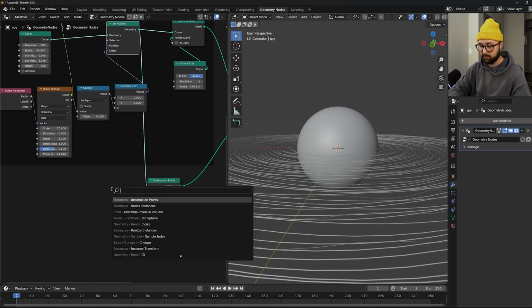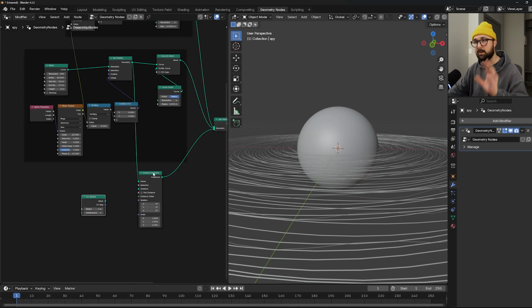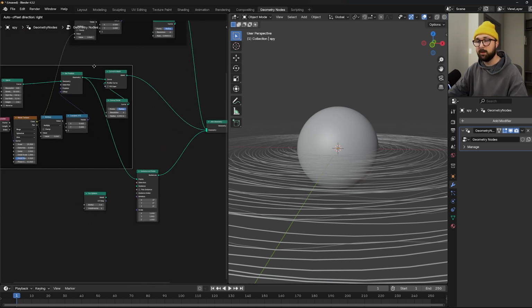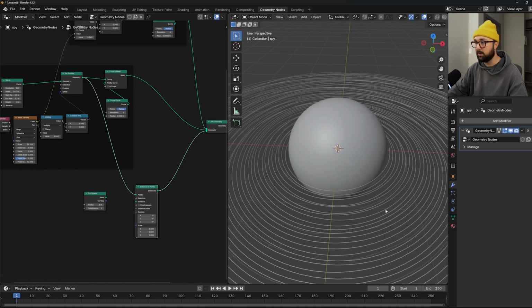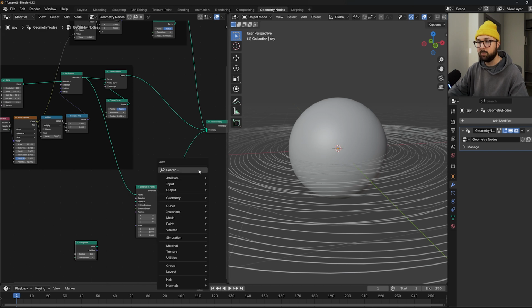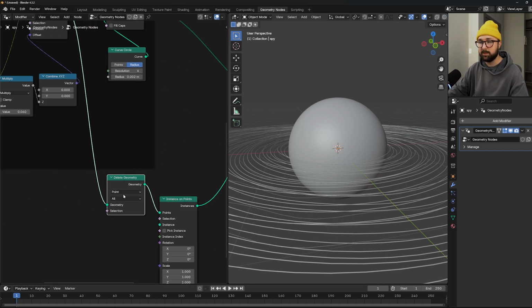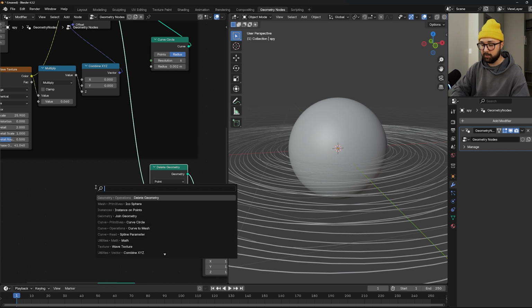We're going to do an icosphere. Now, before I plug this in, this is going to create a lot of points because it's very highly subdivided. What I want to do first is delete some of the original geometry. So we can get a delete geometry node, and it's just going to be deleting points. And then we're going to do a random value node.